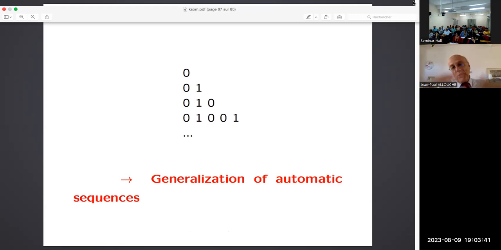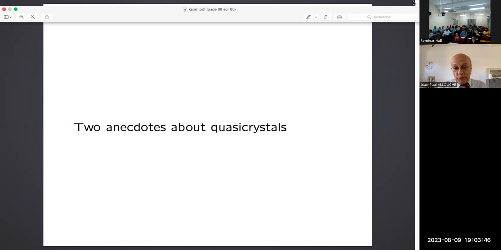Okay, two quick anecdotes about quasicrystals. The first one is: Schechtmann, Blech, Gratias, and Cahn. Remember, four names for the paper? And Gratias, a very nice French guy among the authors, suddenly thought, okay, if the Nobel Committee gives a Nobel Prize, the number of authors should be at most 3, and we are 4. So it doesn't work. So he wrote to the Nobel Committee saying, look, we are 4, but I was there only by chance. You know, nothing to do with that. So if someday you want to give a Nobel Prize, please take my name out of this. You can give the Nobel Prize to the other authors.